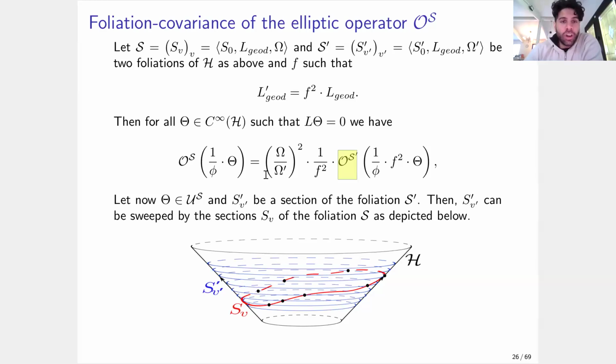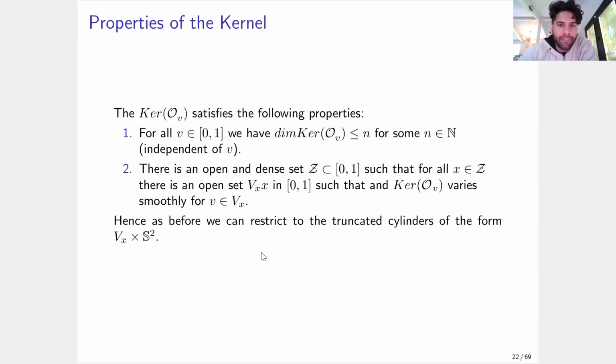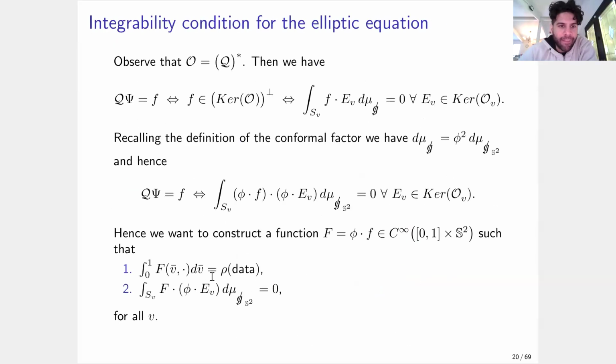And moreover, this is true for all functions when the elliptic operator here, this adjoint operator, acts on functions of this form. Remember, we're not looking at exactly the kernel, we're looking at a rescaled version of the kernel. And why do I have this rescale factor? Well, because I had to move from the volume form of the original metric to the volume form of the round metric. So this thing has no weights absolutely.